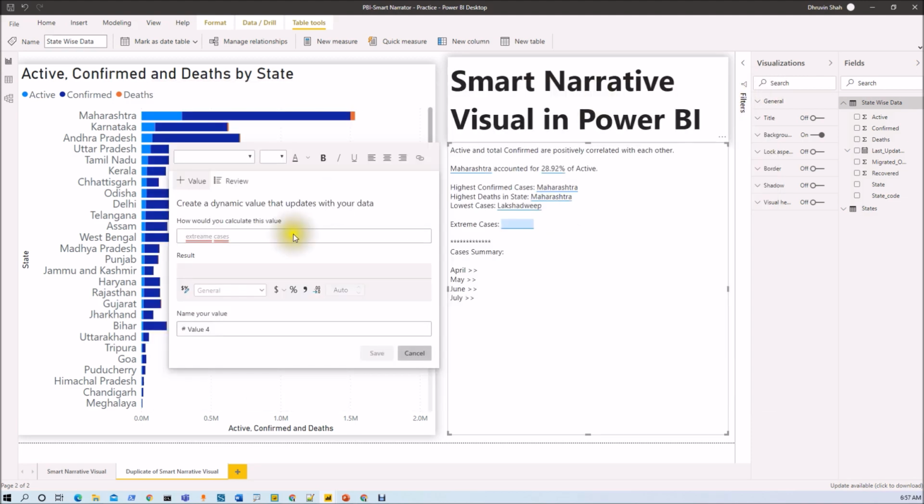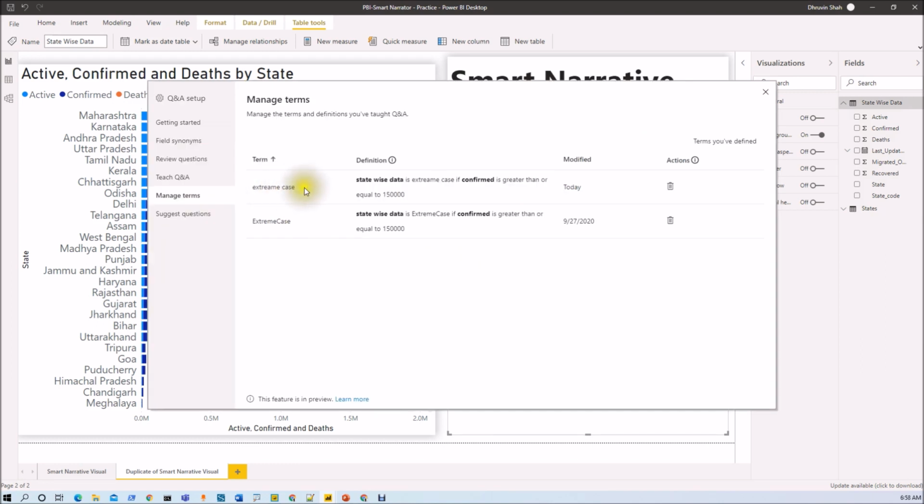So now let's close that, and if we go here and type top extreme cases, it will give us the correct result. Okay, I added some wrong spelling here, that's why it is showing like that.